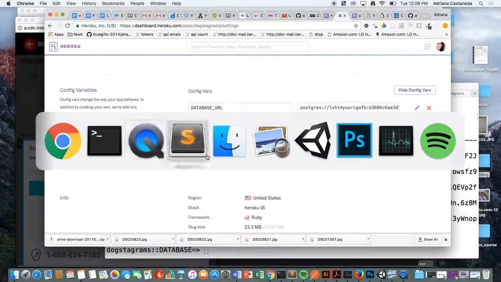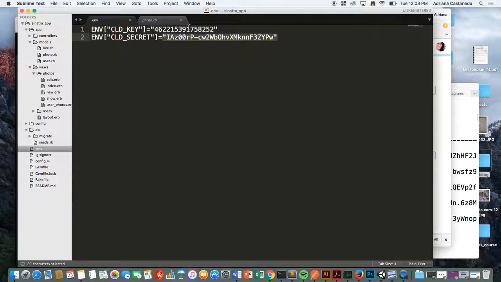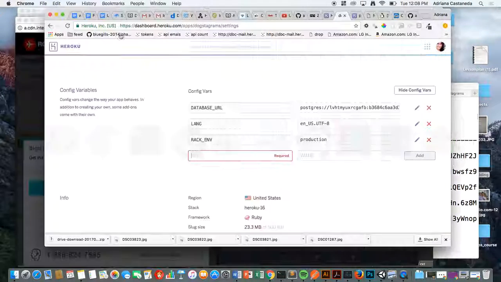Whatever you're using as your API keys, you can set them in here. And this is actually going to save on a hidden .env file on Heroku. So you guys don't have to physically push up your .env file.